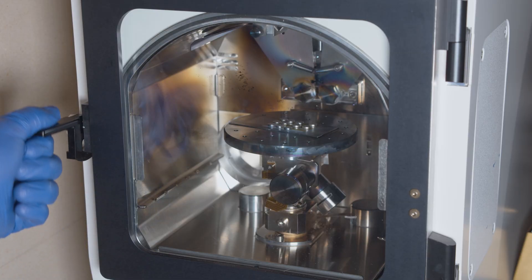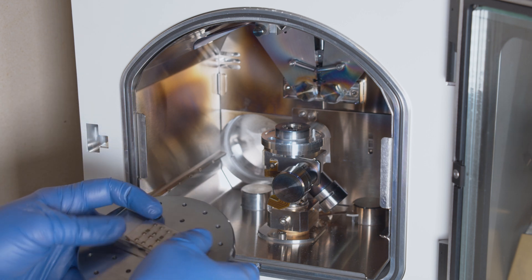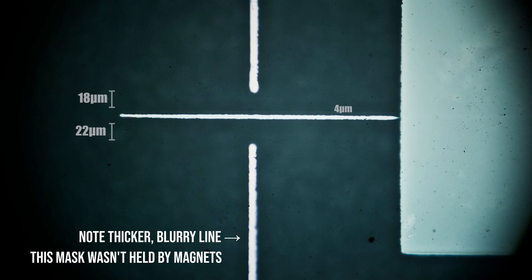Now, it's not the smallest feature size, but it's perfectly sufficient if you're wanting to make large electrodes or something like that. Once you have this mask, you actually have to put it to use. The process is relatively straightforward: we take our mask of choice, set it down on a glass slide or whatever substrate you want. I used a little bit of Kapton tape just to hold it loosely in place before it goes in the sputter machine on top of a special magnetic fixture — basically a piece of magnetic metal taped to the stage of my sputter coater, with an array of magnets on top to hold down the slide and the mask in place. This is really important for getting a good, clean, crisp deposition of metal, because any space between the mask and the substrate will make the line more diffuse.